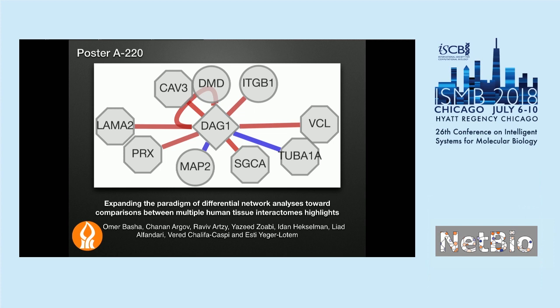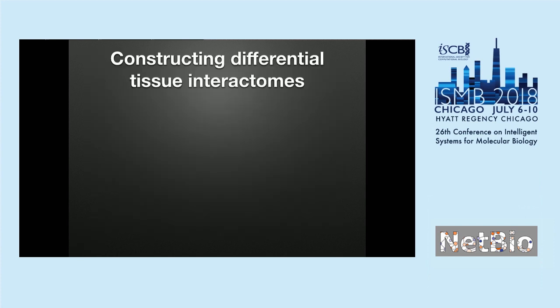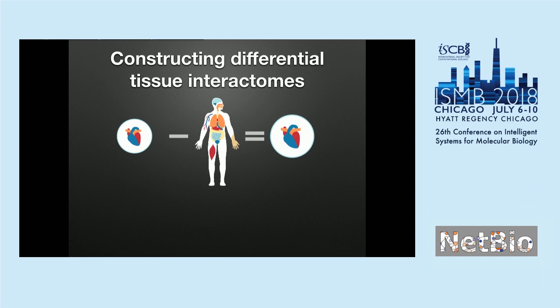Interactomes of 34 human tissues. The notion of the differential approach can be summarized as the difference between the interactions in the tissue, for example in heart, and the median interaction score across all tissues, to give a score of how the interactions have changed in this context compared to all other contexts.